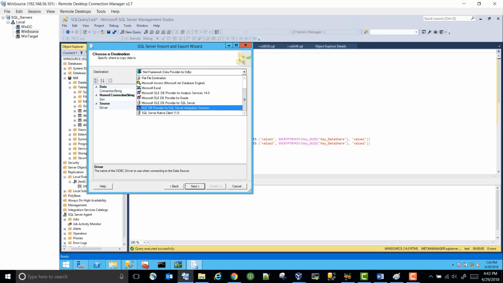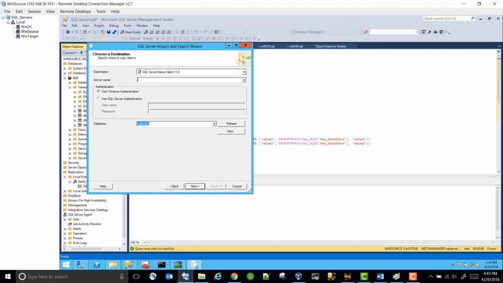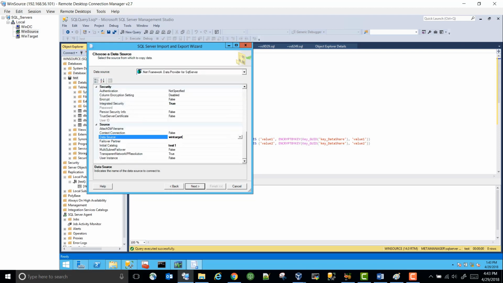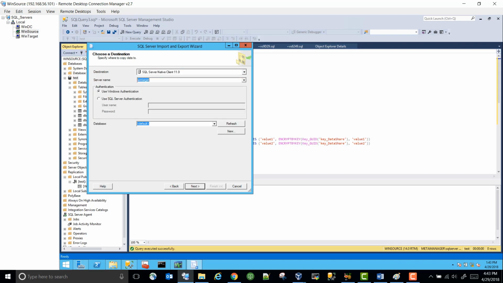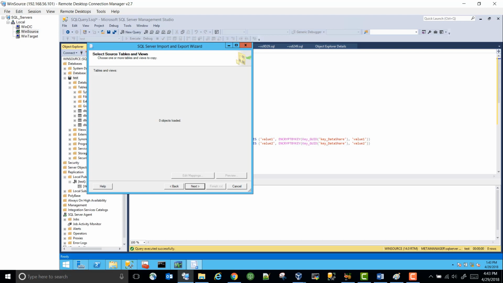You can select Microsoft OLEDB provider or native client. In this example, I'm going to select, hold on, source, right? This is source. From here I'm going to copy test1.